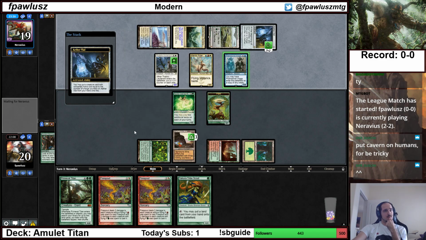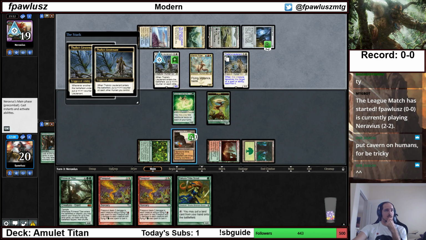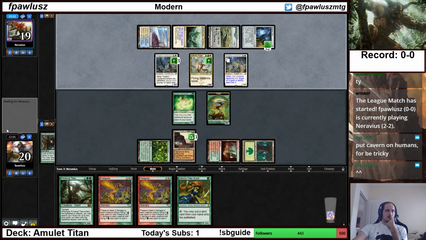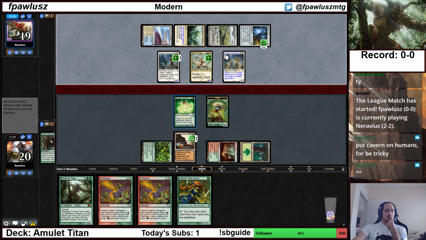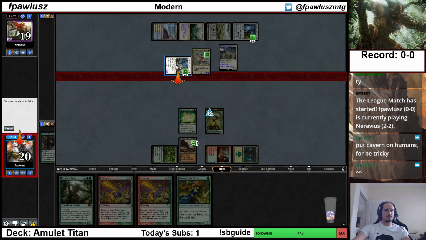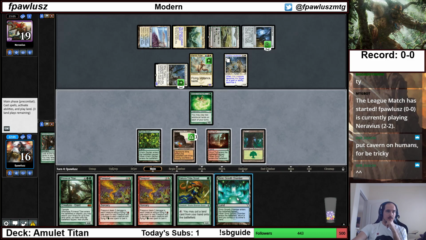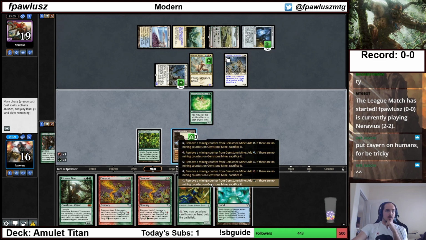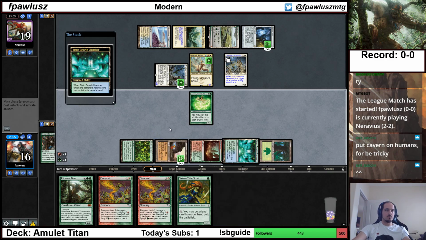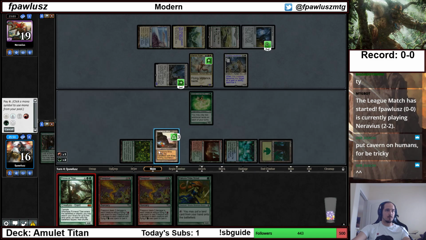Please copy this. Oh, that's actually awful for me. My bad. Yeah, that's actually really bad. Land? Sick. Play this. Bounce. Replay.